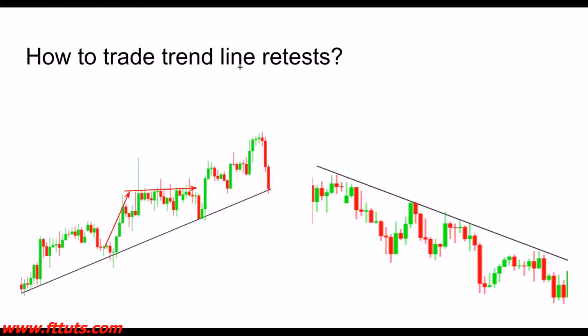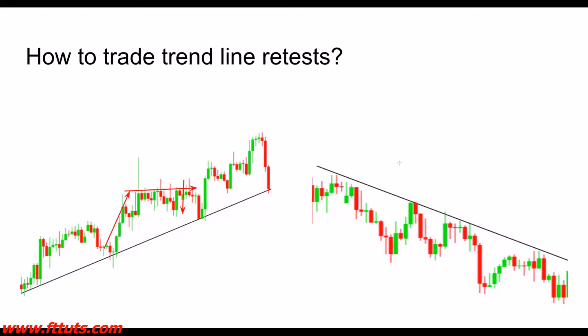Don't get me wrong, if price is pushing up and we're expecting price to come back to the trend line, we know that price must exhaust. So we could take sells, but at this moment in time, I don't want you guys to get too advanced with trying to get into those sort of trades. Does this make sense? Yes.